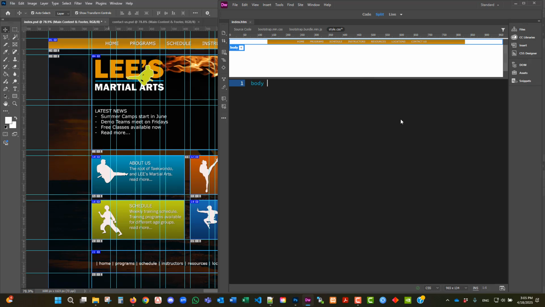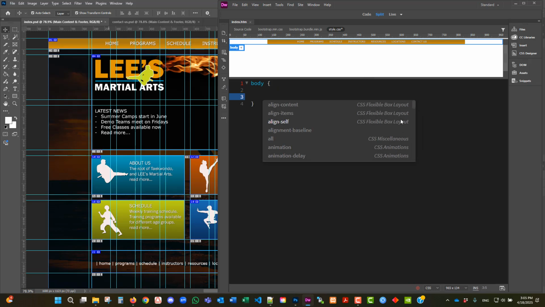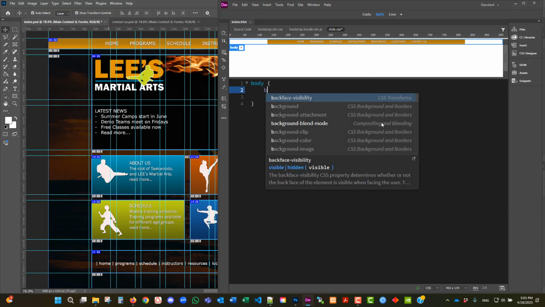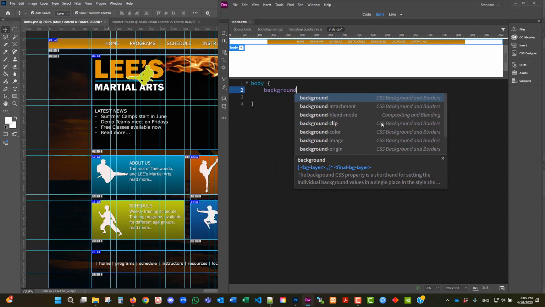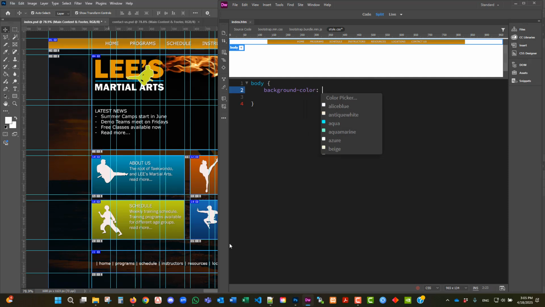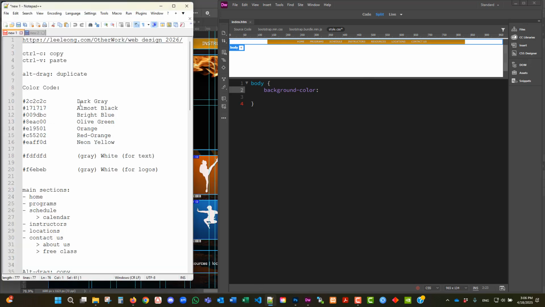If you go to the body of the style and put in the body tag, you can say I want the background color to be something really dark, almost black. I copy my colors here.